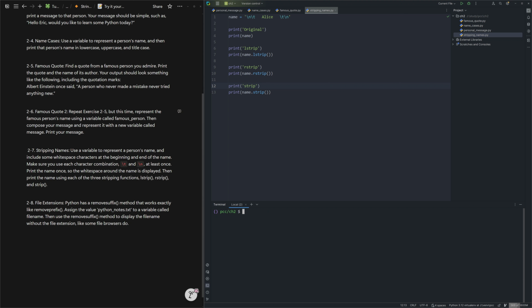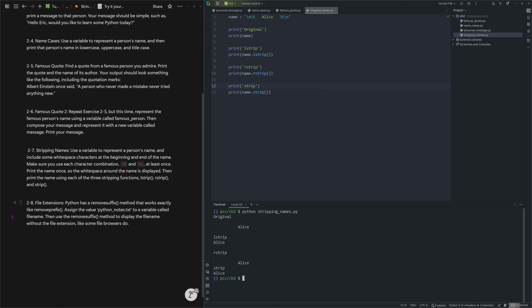Now it will look slightly better. That's the original. This is left strip. You can see there's no spaces at the left. This is right strip. There are no spaces to the right. This is the strip. No spaces anywhere.